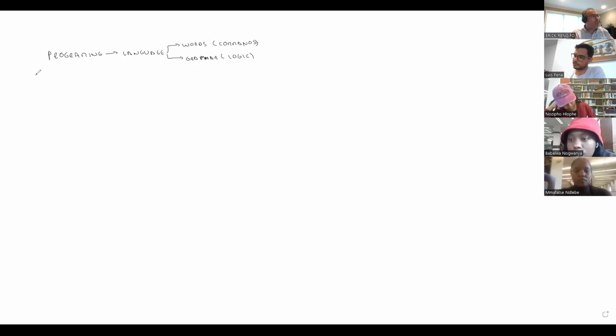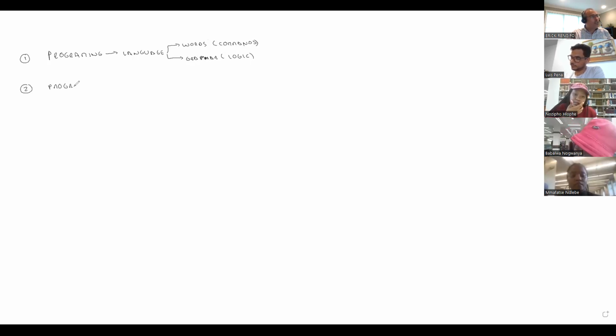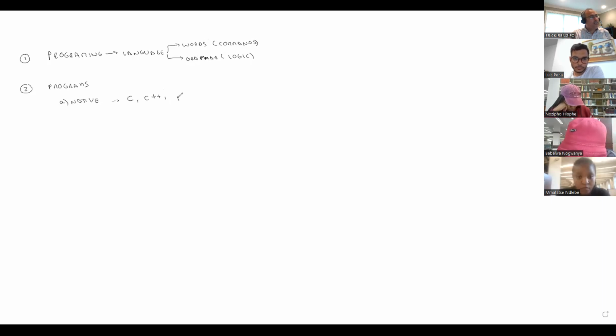Now, what type of programs do we have, guys? So we have something that is called native programs. This is basically C, C++, Fortran, you know, all the old names. C++, of course, continues to be recent. But why are these called native? Because almost every single program that we are using now, even Python, R, all these programs are based on these native languages.